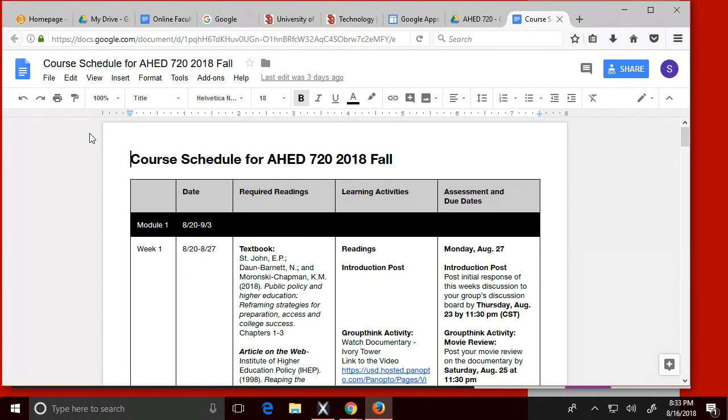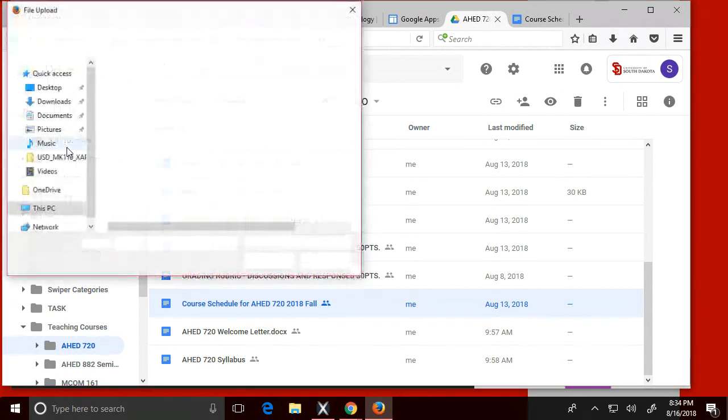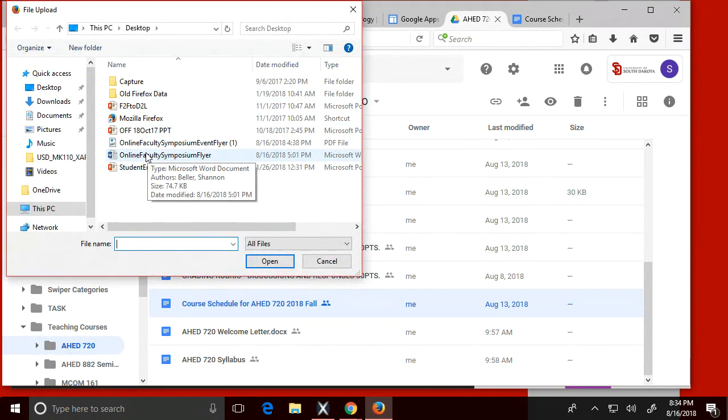The other good thing is you can upload a Word document. So say you already have a Word document, you can go here. Let me go back into my Google site here. If you go File, Upload, you can upload this Word document into Google. Now, one of the things is a little caveat in here. Sometimes the formatting does change a little bit depending on how much, I would say, tables and things like that. But for the most part, it does come over pretty easy. And the formatting that doesn't, it's pretty easy to go back and reformat. There's not too much variation with that at all.